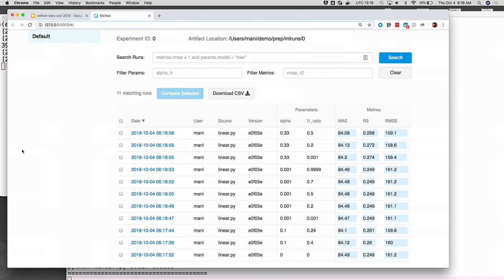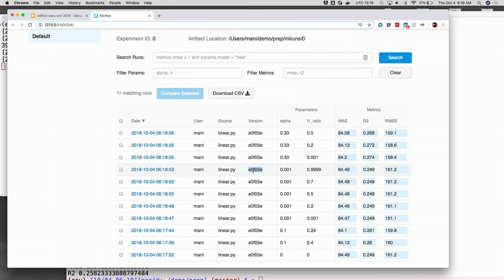And so anybody who's pushing to this server can do that, and all that data is coming here. The one thing I want you to see here is everything that is recorded: which user is doing it, now it's just me, what source file was used, and what the version control is. Because I'm using Git underneath, it records what version was used for this file.